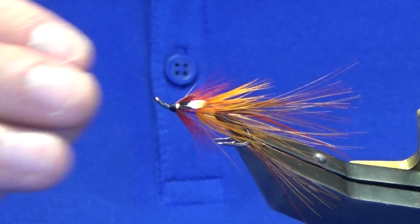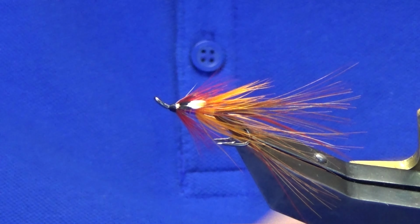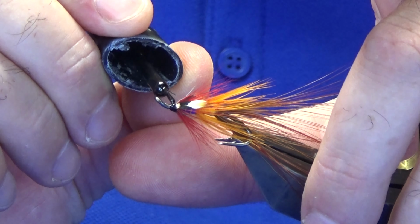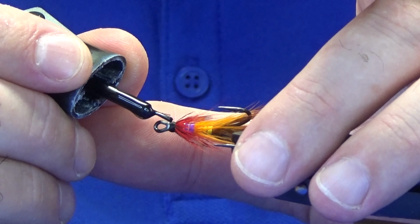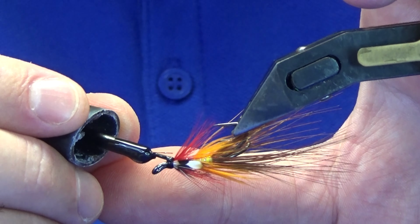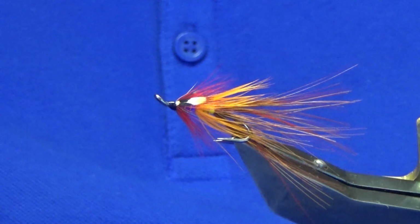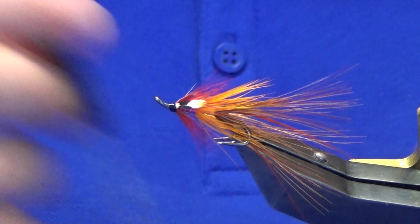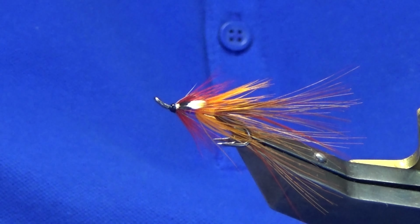Now that's you done. So first coat onto the head, as always. With most of my flies, it's just a wee tiny drop of super glue. Just onto the head, mind you. You don't want this going into your dressing. It'll just ruin the pattern on you. Right the whole way right round. And then once that dries, guys, I'll come in and put on a couple of coats of varnish just to seal everything up.